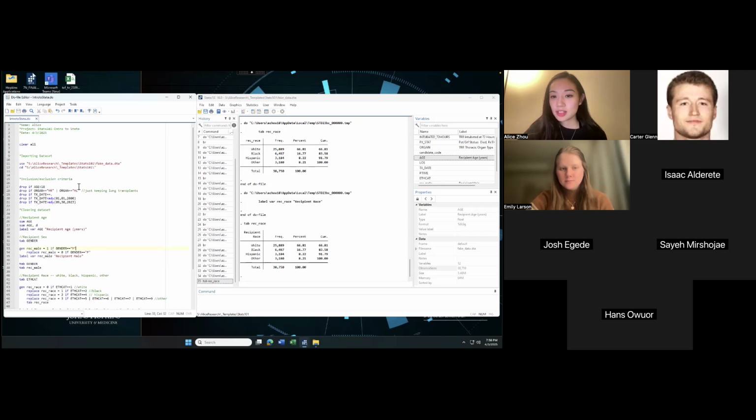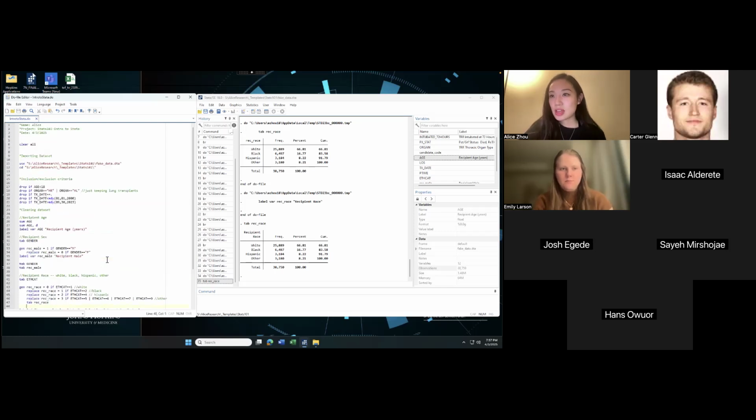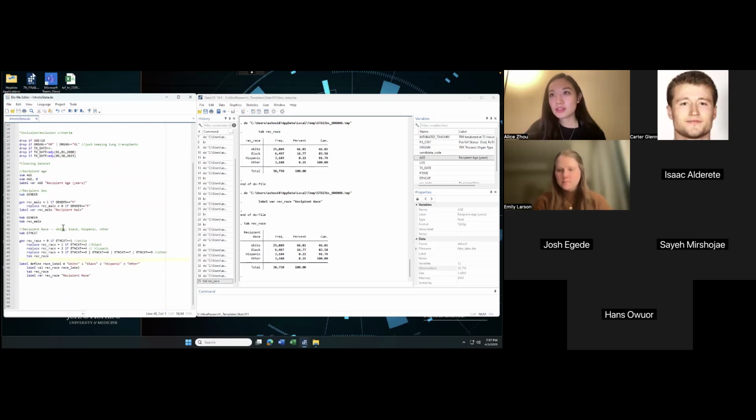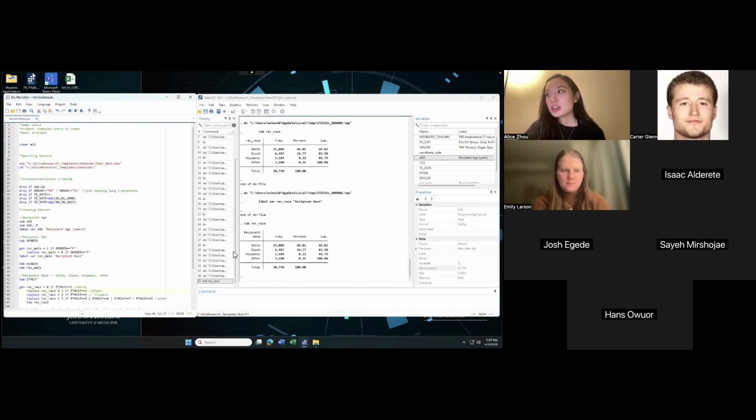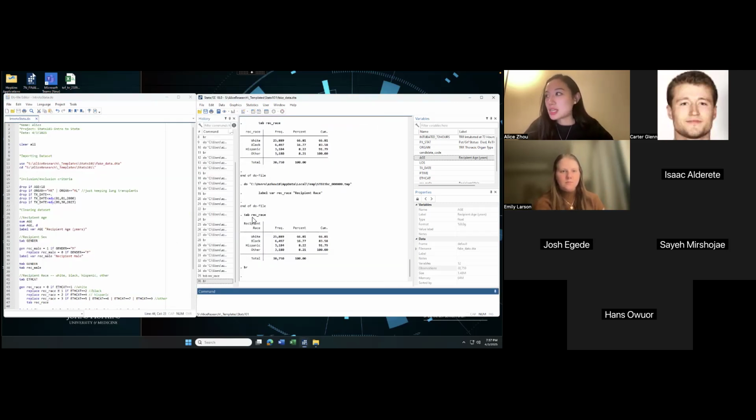So I know it's a lot of new commands, and I don't know if I explained them all correctly, but this is the basics of what's going to get you through. I would say a good chunk of STATA is just knowing the generate commands, knowing the replace commands, understanding the difference between one equal sign and two equal signs, understanding how to look at your data. So with the browse window, with the summarize command, with the tab command.